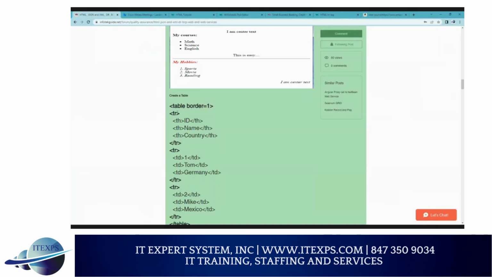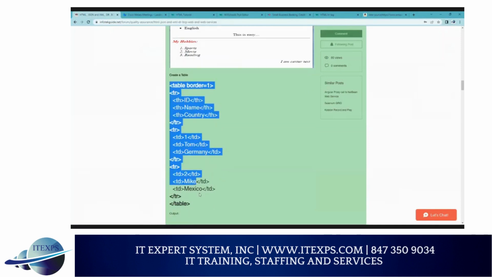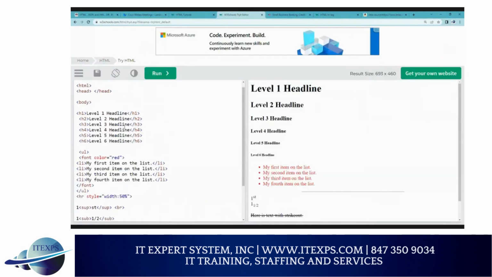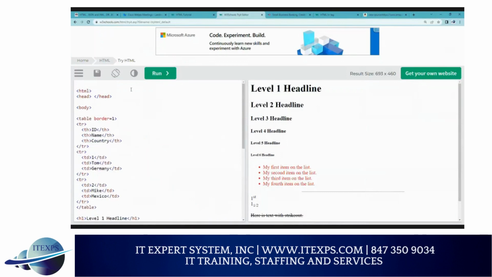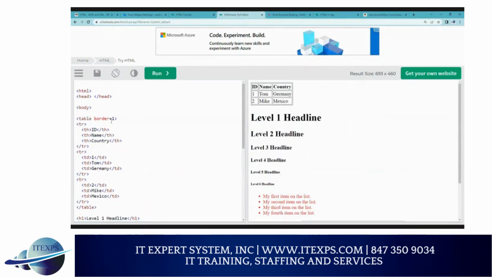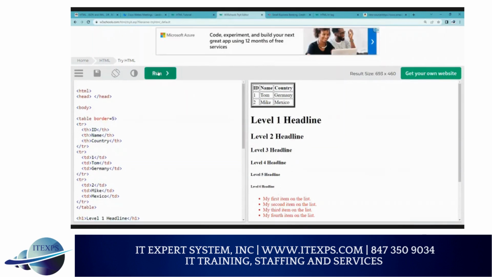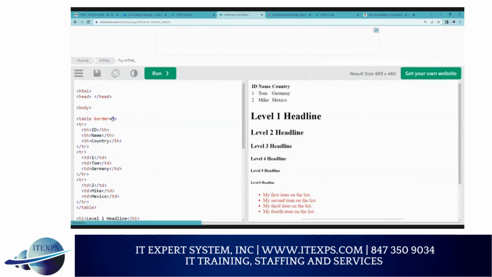So let me do that. Let me copy this so you will understand what I'm talking about. So I copy this and let me put it here on the top again. I just want to show you better. So I'm putting it here, and you can see a nice table. If I do table border 5, you will see what the meaning of this is. So you can see 5 means like that. Again, border has a style also. Right now, if I write 0, you will see nothing shows up. And if I do 1, it shows up like that.